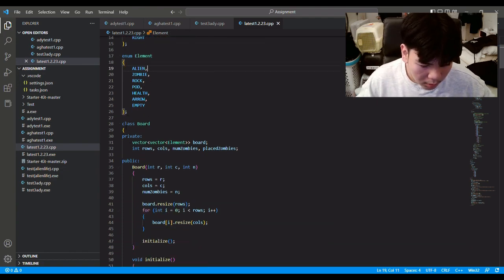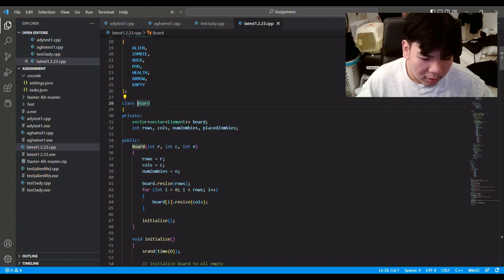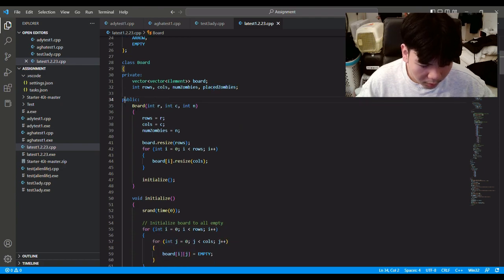Now we make a class for Board. The private member is a vector of Element, to create a two-dimensional board for all of the elements above to be placed into, and then integers rows, columns, number of zombies, and placed zombies. For the public part we have Board with integer r for rows, integer c for columns, and integer n for number of zombies.